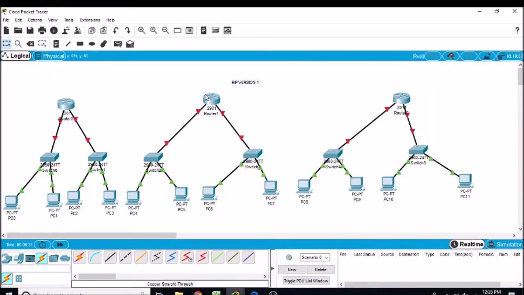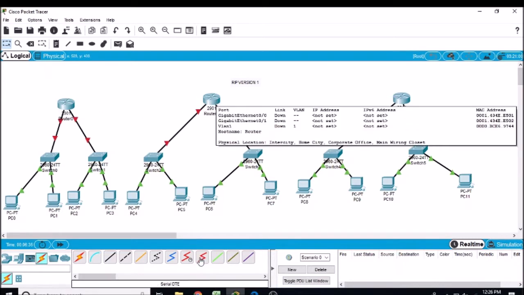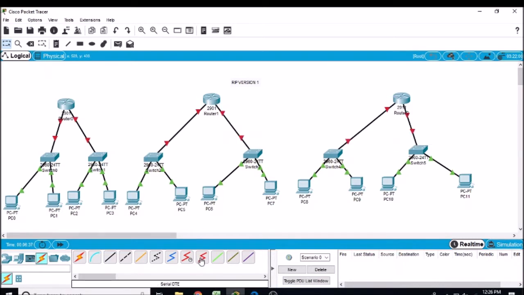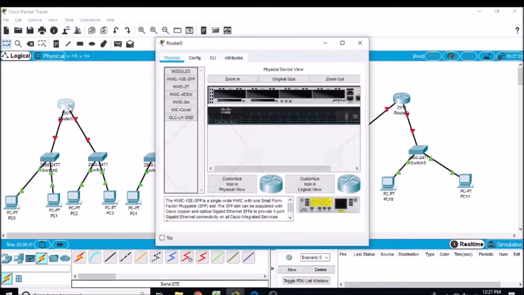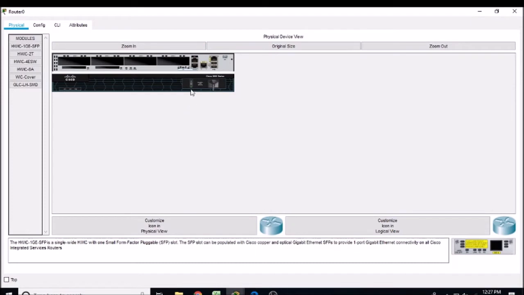Now we have to make a connection between the router and the router. So today I am going to do the serial connection. If I need to do the serial connection, I have to check whether there is a serial port, but there is no serial port, right? So we have to add the serial port. For that, click the router and go to the physical tab. Here I will expand and show you. See, can you find a small switch over here? It is green in color, right?